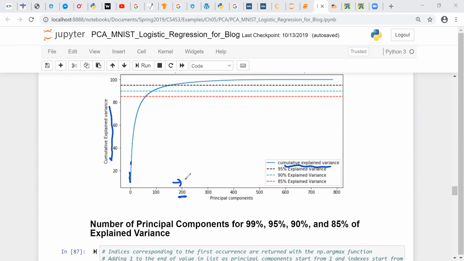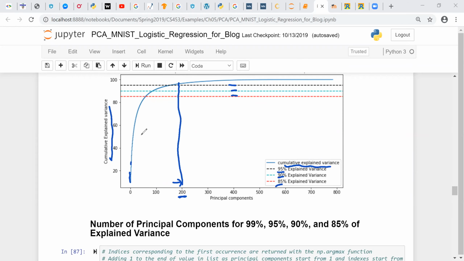You can see when this diagram reaches around 200, it has already reached 100%. If you add more principal components, it won't increase this value. And these three lines also mark the 95%, 90%, 85% explained variance.